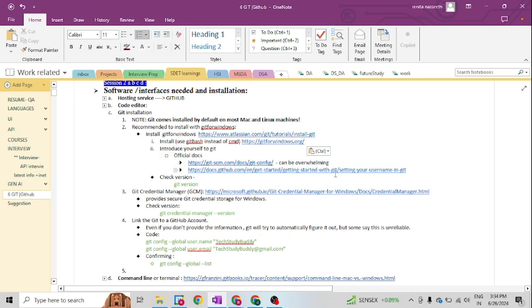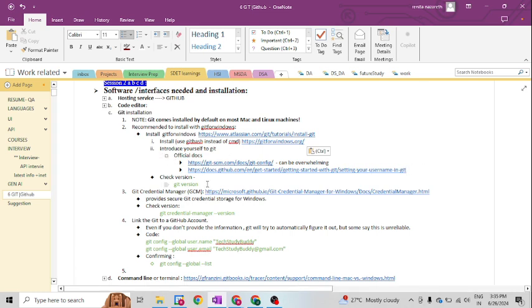Here is the official documentation I have shared. The entire process of setting the username, which I will be guiding you with later, is also present in this official doc. It's always good to refer to the official docs because if there is any change, it will be first updated in the official docs. The blogs and others may or may not update the information, so it's always good to keep track of the official documentation. So you can keep these links ready for yourself.